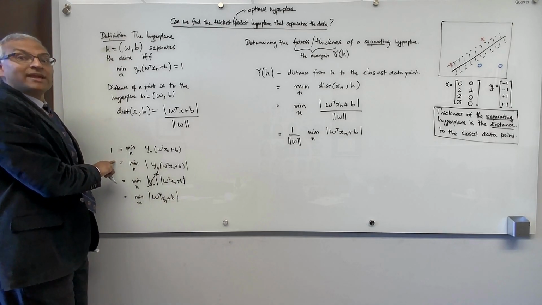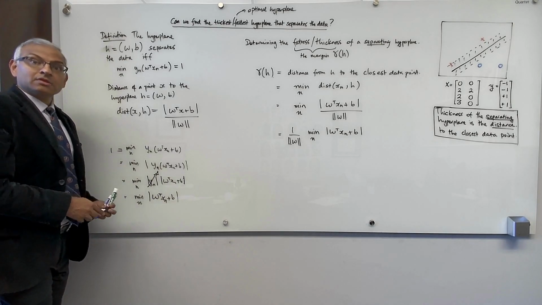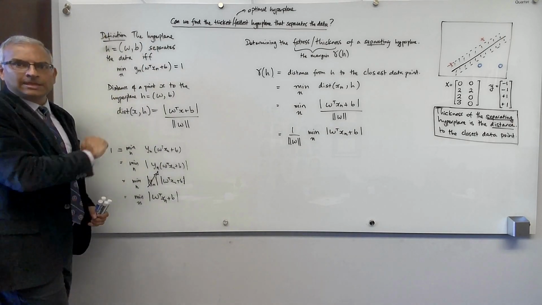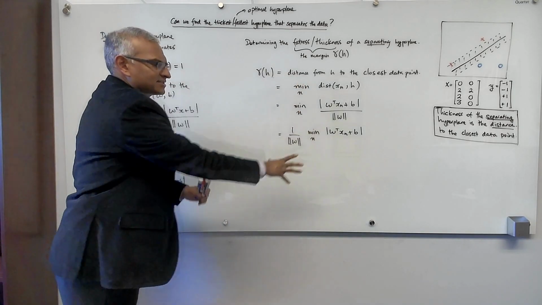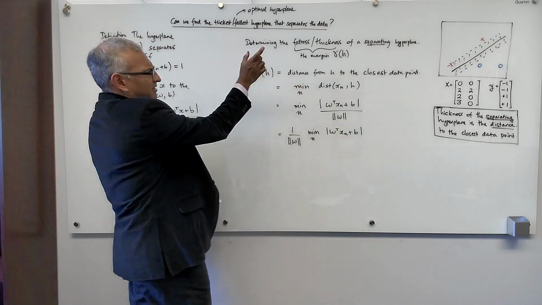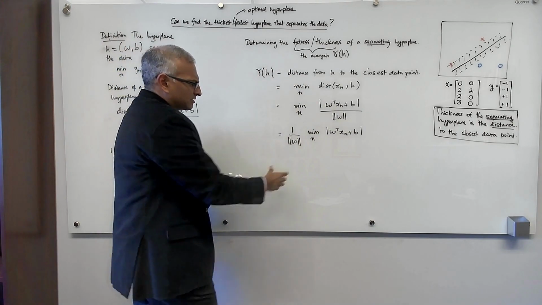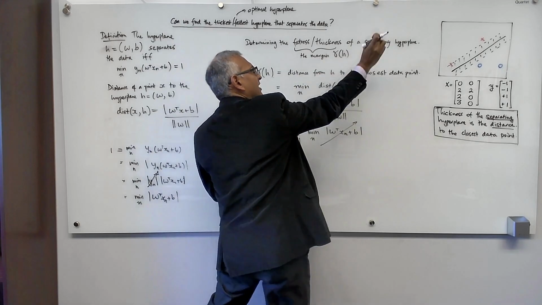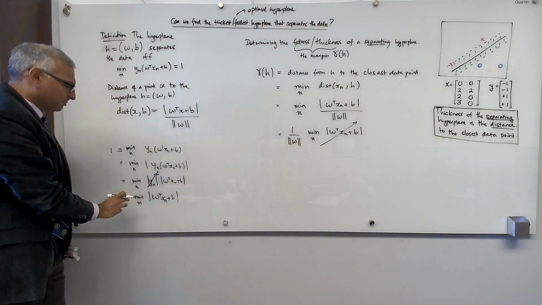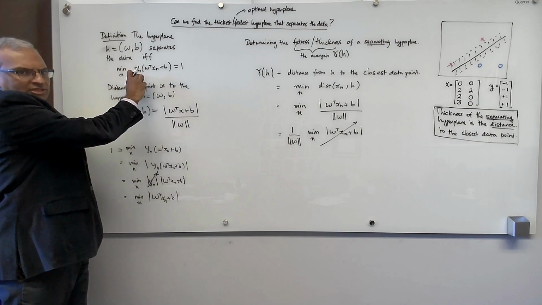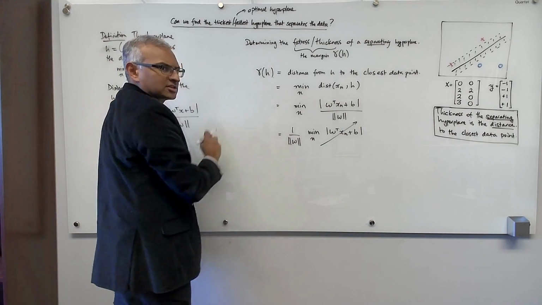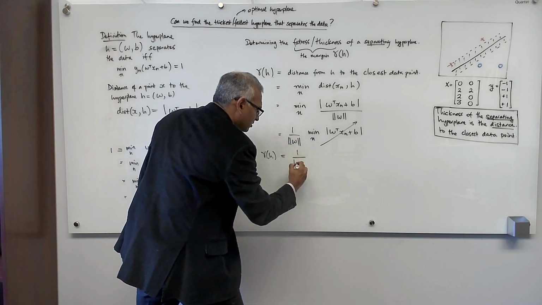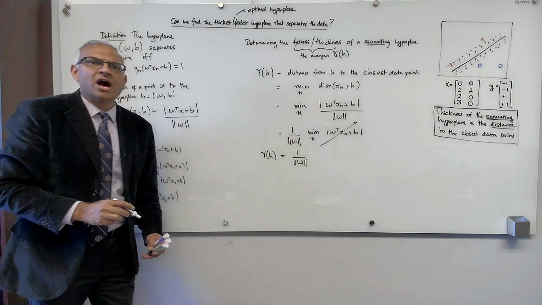So now you see why it's so convenient that we made a much more precise definition of what it means to separate the data, because it simplifies this expression considerably. It says that the thickness of a hyperplane, this quantity, is 1, because we're only interested in the thickness of a separating hyperplane, and a separating hyperplane satisfies this constraint through its definition. So the thickness of a separating hyperplane is equal to just 1 over the norm of the weights of the hyperplane.